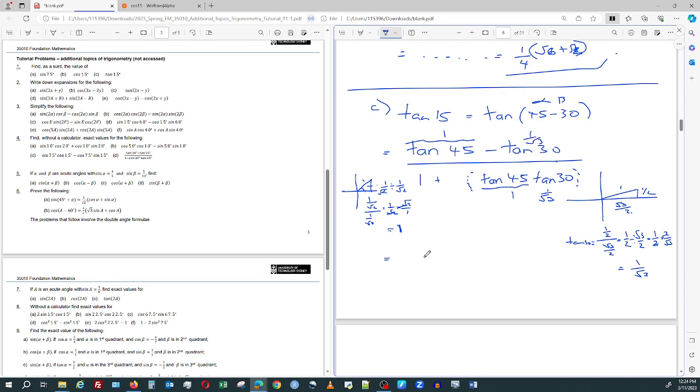So we've got a numerator with 1 minus 1 over root 3, adding fractions. It never leaves you. 1 plus 1 over root 3. So to finish those off, we've got to make them the same family. So it'll be root 3, same family, root 3. So the top one will be root 3 minus 1 over root 3, divided by root 3 plus 1 over root 3.